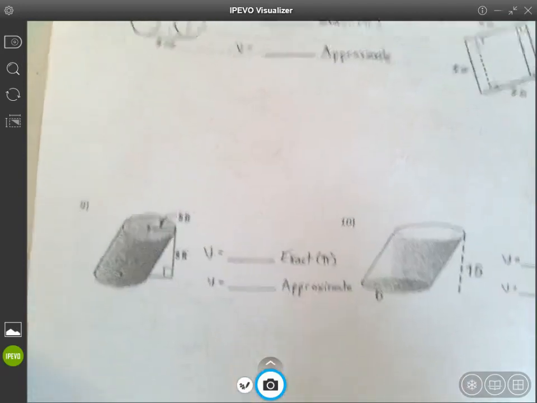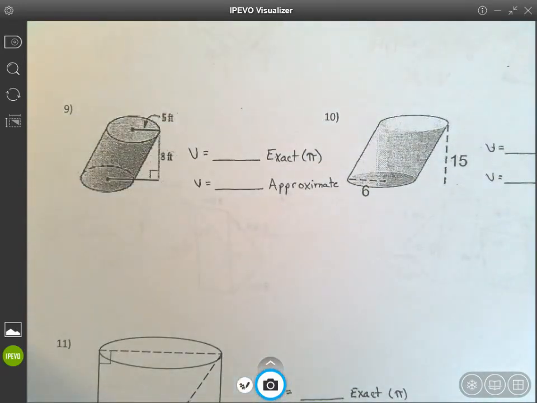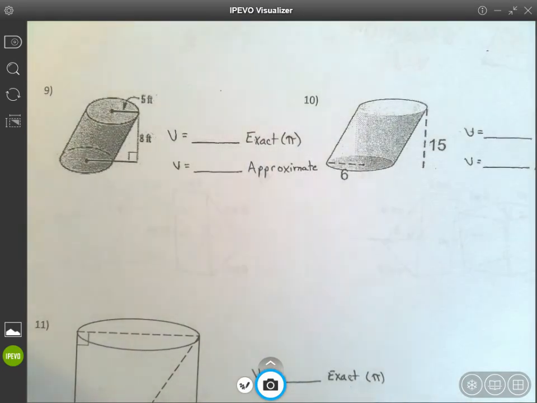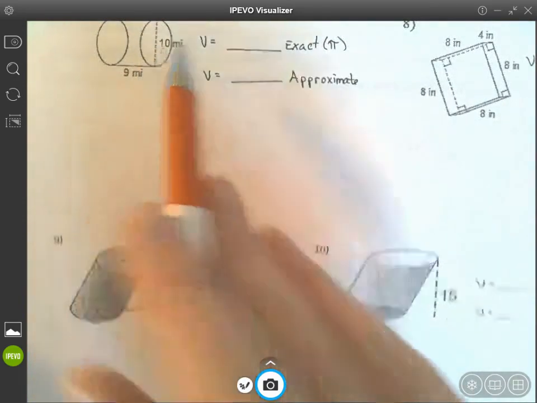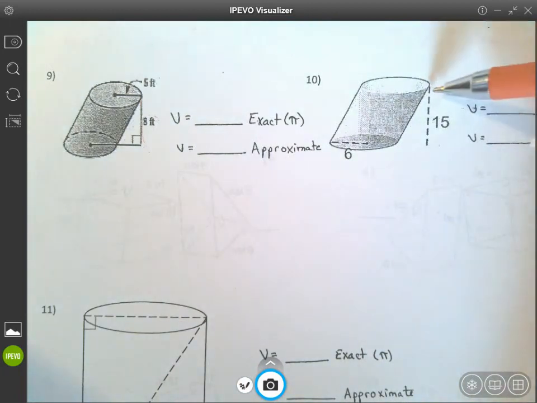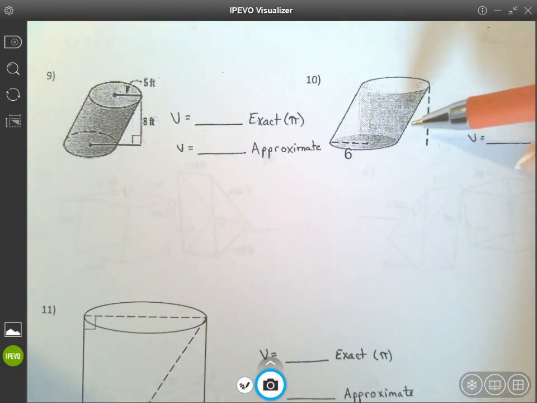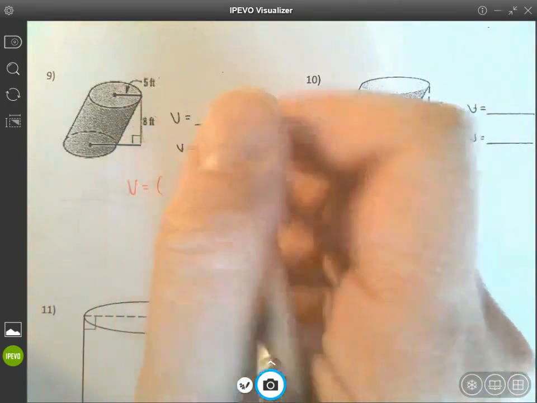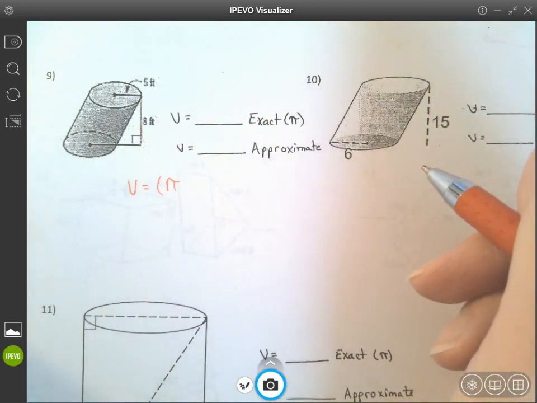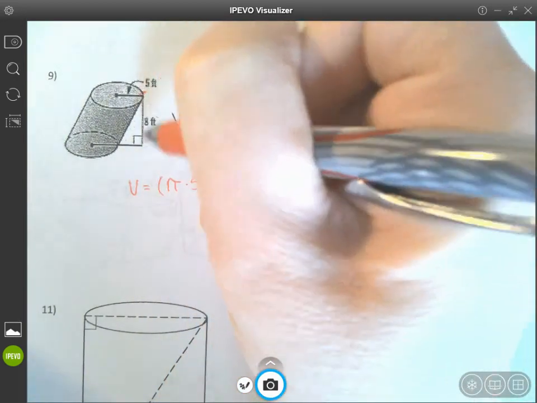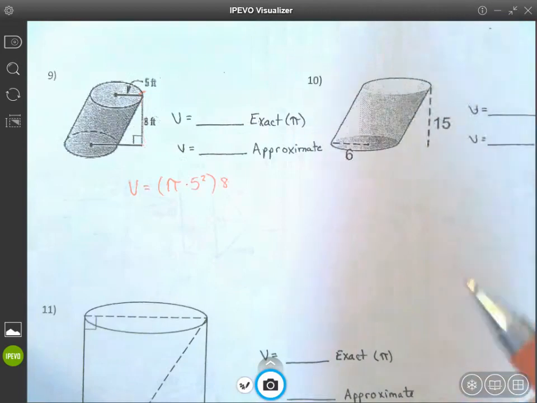All right, flip it over. Same idea in 7 and 8, but what are number 9 and 10 called? They're oblique cylinders because they're pushed off to the side. The other ones were right cylinders, like here's a right cylinder. These are oblique cylinders. Now, I still need the height, and they're giving you the height, so they're not trying to trick you. If they gave me the slant height, then I would have to use the Pythagorean Theorem. So to find the volume of this, it's the area of the circle, which is pi times, what's the radius? 5. Yep, pi times 5 squared times the height. The height top to bottom, not the slant height, is 8. That's all I need to do.